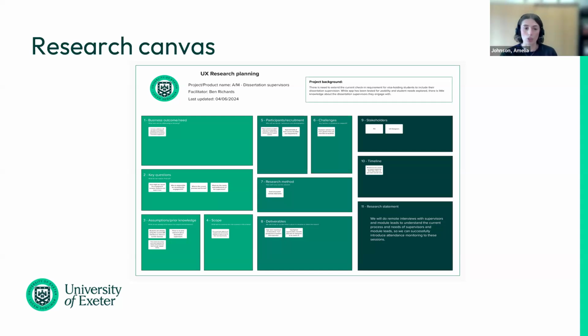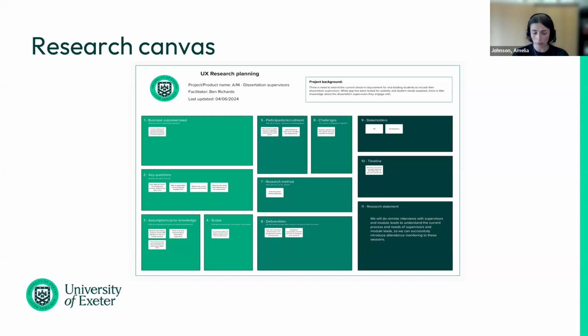And then when it comes to recruitment, specifically student recruitment, we have a job advert on the Handshake site that advertises ad hoc or part-time work for students where they get paid to give us their feedback and their experience of being at Exeter. And when they sign up to be part of that recruitment pool, we ask them for a set of demographics. So what course they're on, what year of study they are, what level of study they are, and then also if they have any additional needs or additional requirements. And we use this demographic information when we're selecting who we recruit.